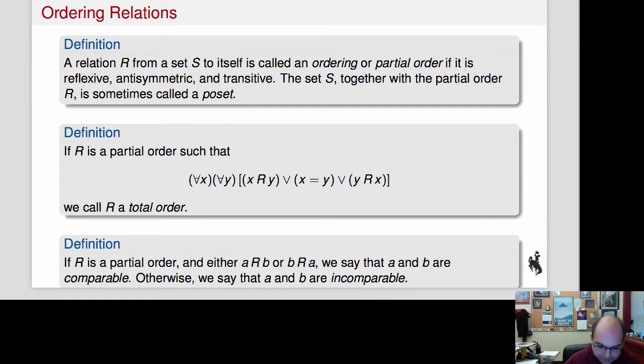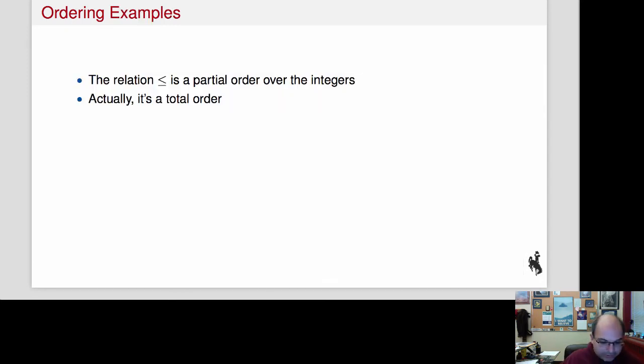As opposed to incomparable, which means that they don't relate. That's like that 1, 2 set and 2, 4 set. Okay. All right. So we have kind of basic examples here. And the first one is less than or equal to, which we brought up. That is a, quote, partial order. It's also a total order over the integers, right?